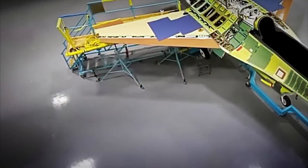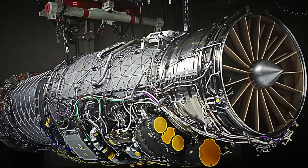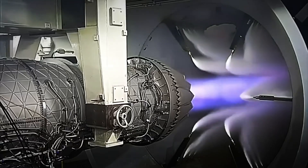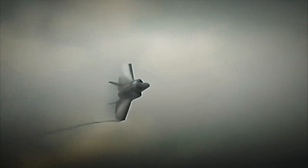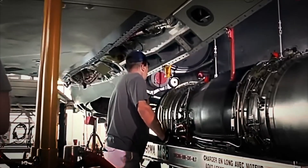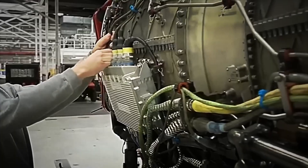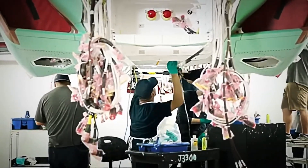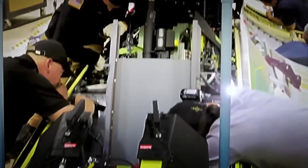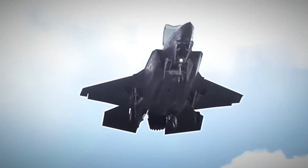Step 4: The Heart of the Aircraft. With the structure completely assembled, it's time to install its engine — the Pratt & Whitney F-135 — a monstrosity of engineering capable of generating more than 40,000 kilos of thrust, sufficient to take the fighter to nearly 2,000 kilometers per hour and even allow vertical takeoffs in its naval version. Huge hydraulic cranes place the F-135 inside the aft fuselage, as if inserting the heart of a living organism. A single error here, such as a poorly connected valve, could cause an explosion in mid-flight. Next comes the aircraft's nervous system — more than 80 kilometers of wiring run through its interior, connecting sensors, flight controls, and electronic modules. This entire electrical network is protected with special casings that reduce its thermal signature, hiding the engine's heat from enemy radars. Finally, the digital brain is activated, transforming the aircraft into an autonomous combat machine. The great moment arrives — the first ignition. If everything responds as it should, the F-35 is officially alive.